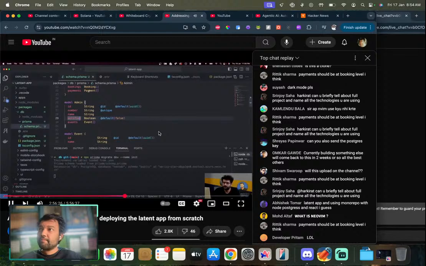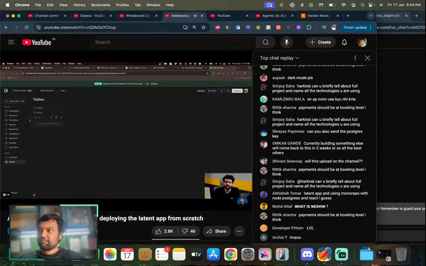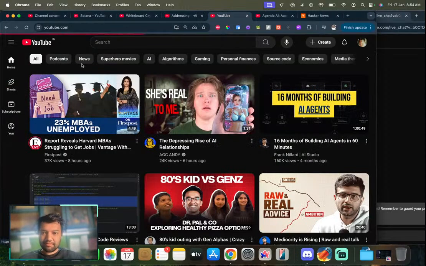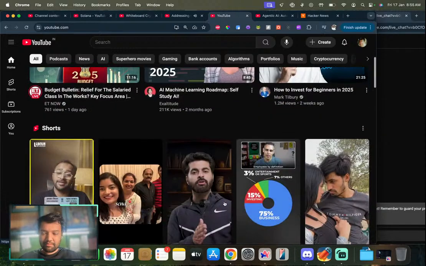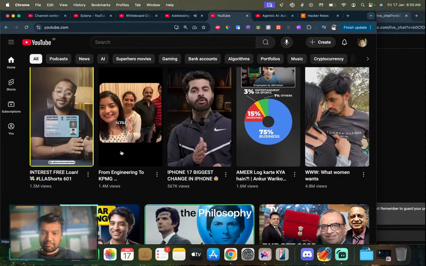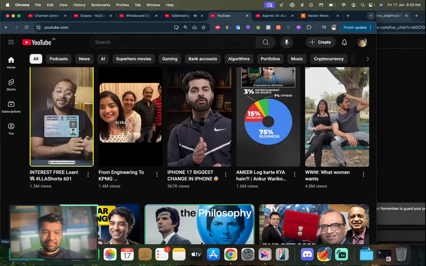Prisma does the heavy work of converting my schema into a bunch of SQL files, and those SQL commands are what are applied, and you finally see the tables over here. So after this migrate command succeeds is when you will see a few tables over here. This is the standard workflow you have to follow if you're using Prisma. Let me also commit what I have so that you guys can update DB.